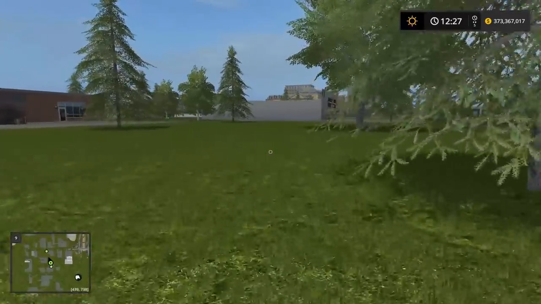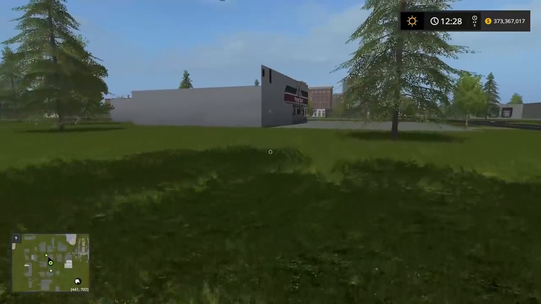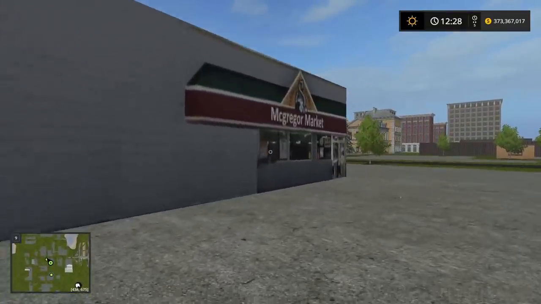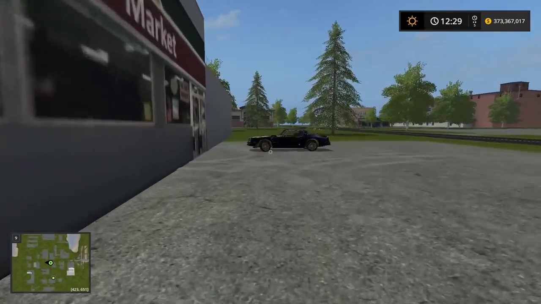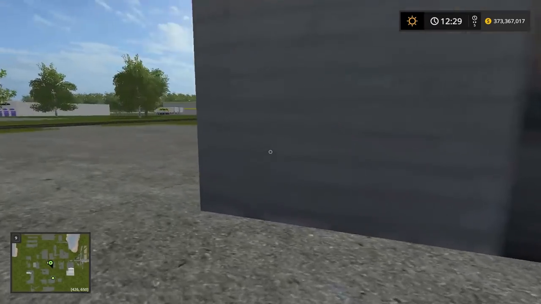Okay, so it's 12:27. This place is open for business. What is it? It's McGregor Market. So it's kind of like a market store. It's got food. It's got everything you need. Kind of like a Dollar Tree store. All right, so there we go. Let's kind of just act like we're a customer. All right, the VIN looks good. It's the car. Same license plate and everything.